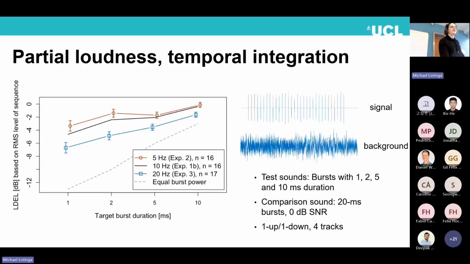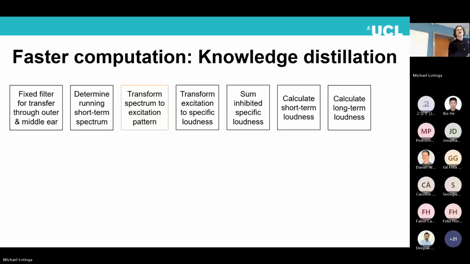Two short topics at the end of my talk. Anyone who has used our loudness model knows it's quite slow. We compute the excitation patterns each millisecond in our time-varying loudness model, and our reference code is around 40 to 50 times real time. So for 1 minute of sound, you need 40 or 50 minutes of computation time. Commercial solutions are close to real time, but it's not great if you want to use it for large databases. And that's why we came up with the idea.